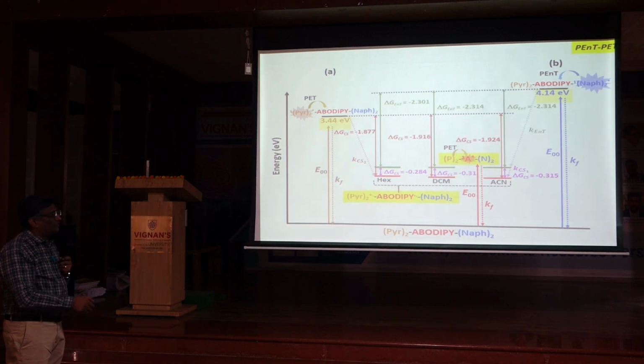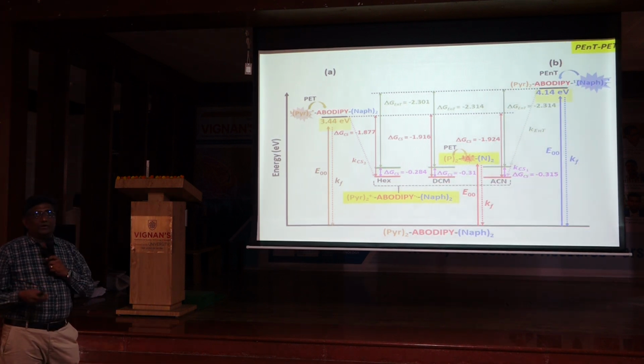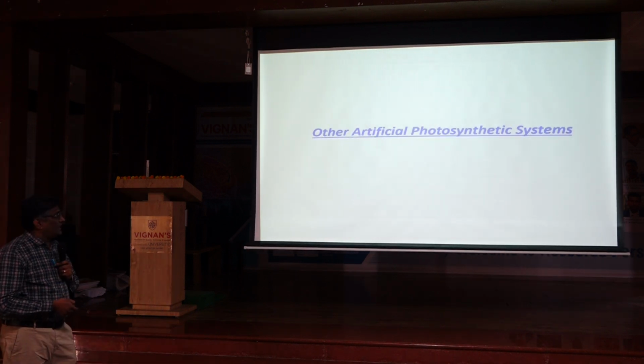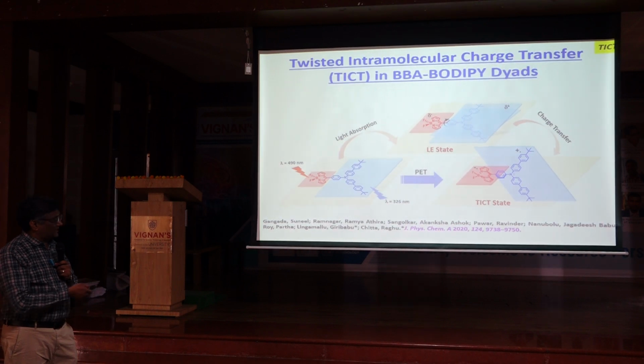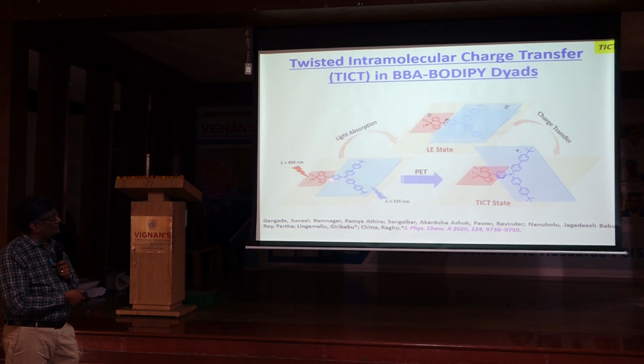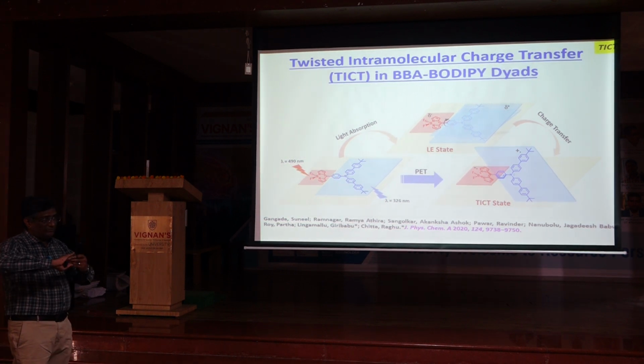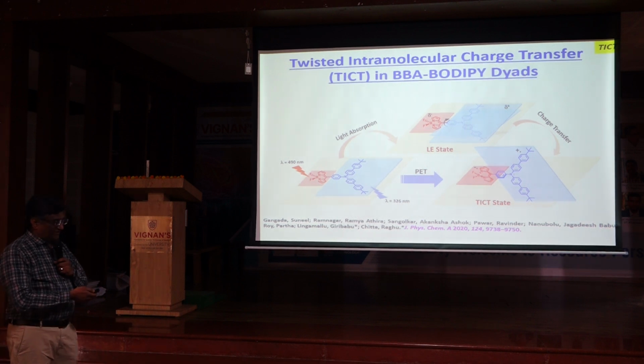Like I was saying, aza-BODIPY will culminate into the aza-BODIPY molecule. With this I'm going to end my talk, saying that you can actually make different types of systems such as TICT, twisted intramolecular charge transfer systems. Initially they are planar, but once you excite them, they actually get twisted, and the charge-separated state is more stable.